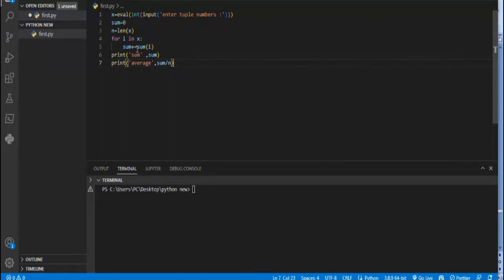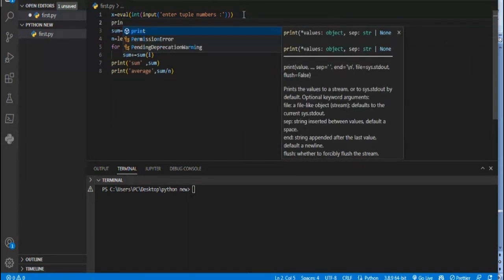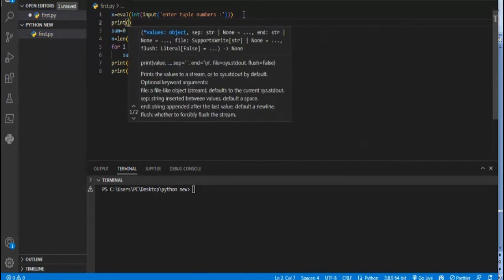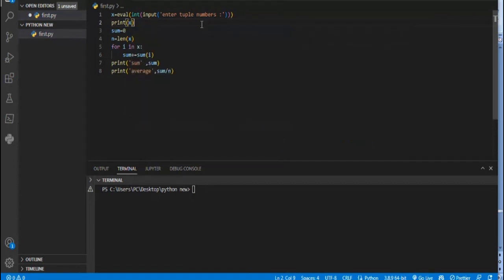Here the sum is stored in the sum variable. Use print x here, so that you can understand what the variables are.